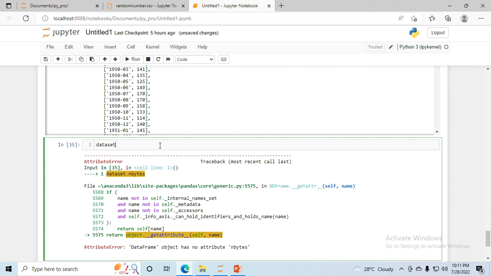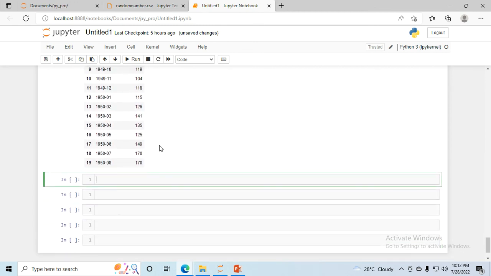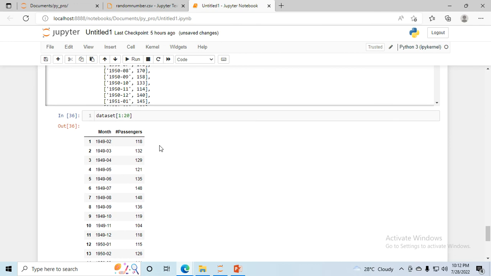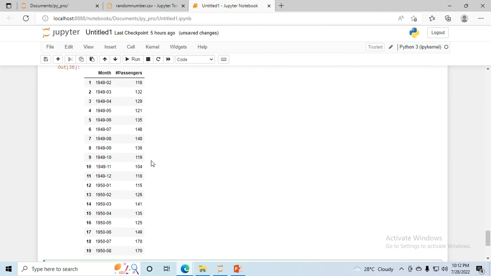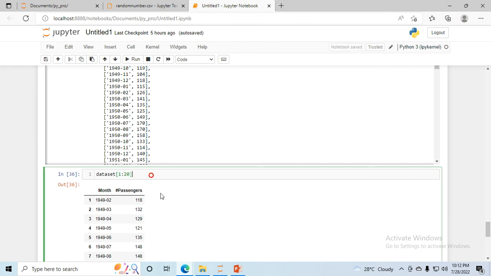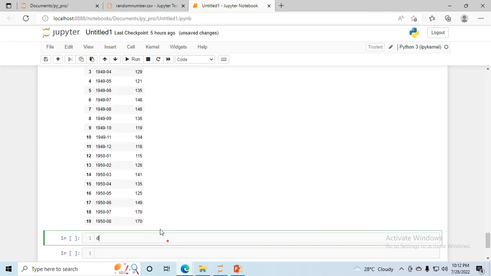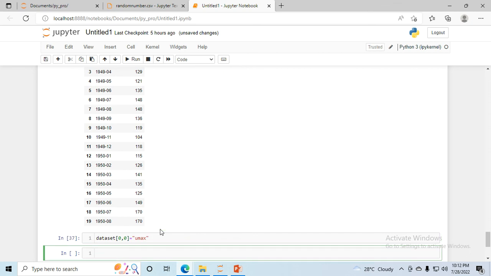So first dataset. Okay, so 1 comma 20, so that is slicing. You can see that only 20 records will be available, 1 to 20, so 19 records will be shown. Suppose I want to add something else in the dataset. So dataset and 0 comma 0 equals umx, and let me just see that.